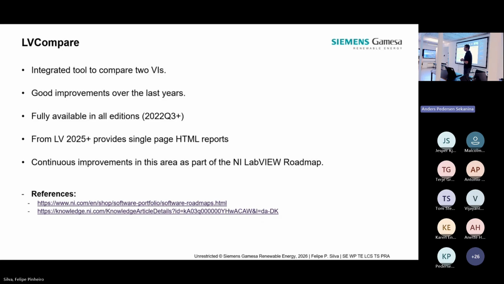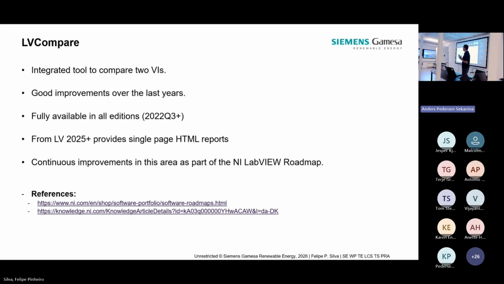Right now, when you install LabVIEW, you have it, even in the Community Edition. From 2025 Q1, I think Q3, we now have single page HTML reports, which provide all the changes in only one page.